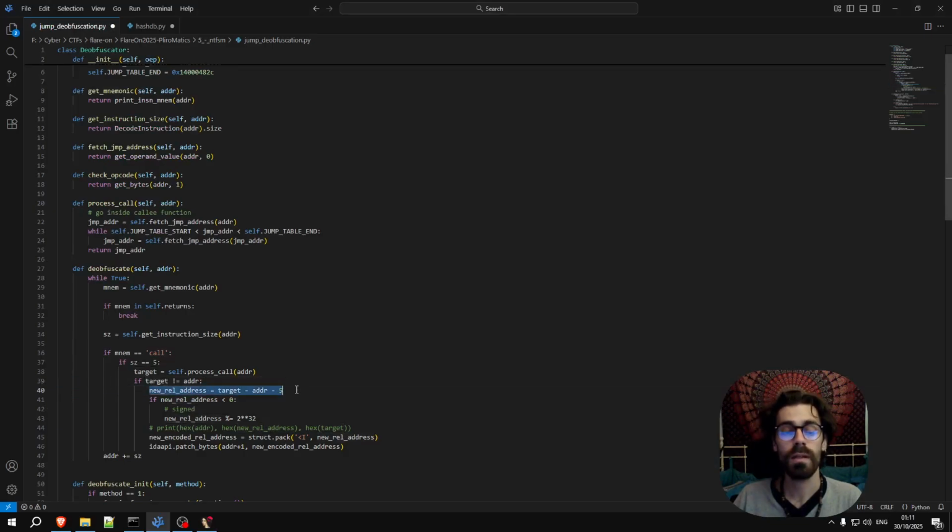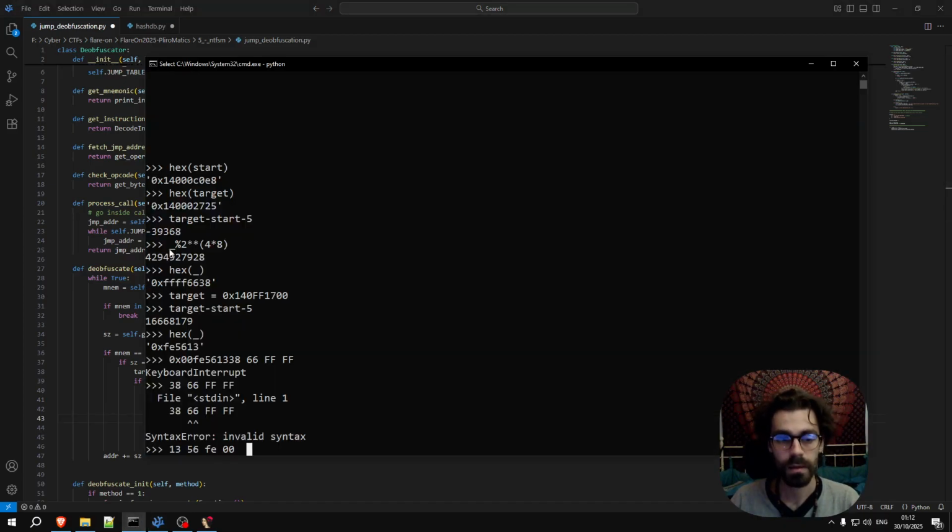So yeah, in that case, we calculate the new address. So if they are signed integers, so in case the number is negative, we do a modulo operation with 2 to the power of 32, exactly as we did here. It was negative, so we had to reduce mod 2 to the power of 32.